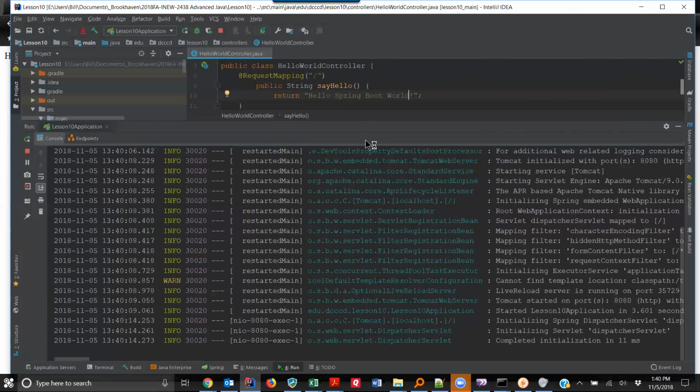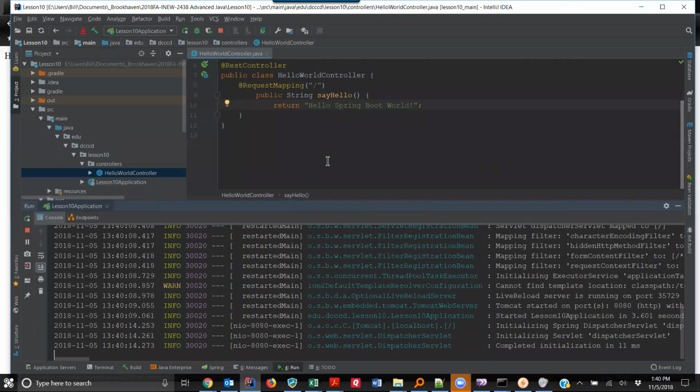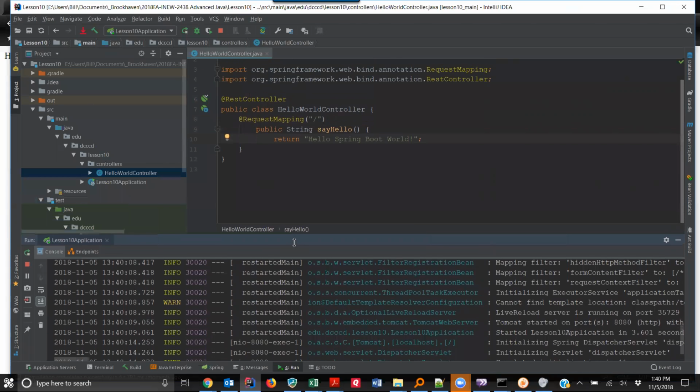Now again, I did a RestController because I don't have an HTML file to render this message in, and by making it a RestController, it just took that message and put it out in the browser. But in your lesson 10, you will create a couple simple HTML files, and you'll use Thymeleaf, and will actually display a message that you enter.